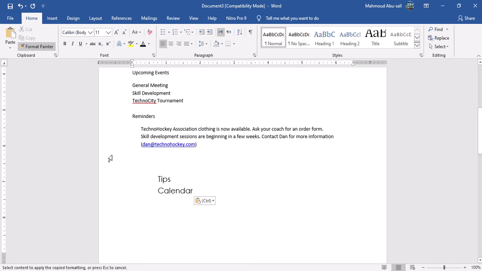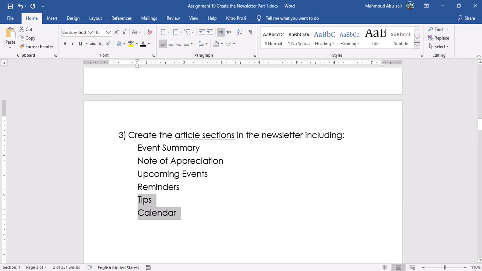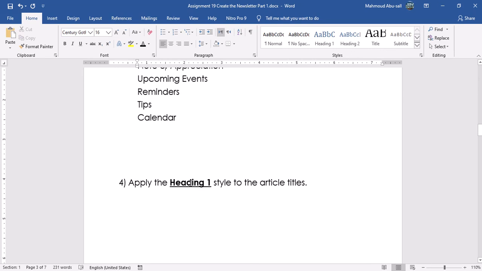We can use Format Painter to do that for these things. Now, after typing these titles in our newsletter, we want to apply Heading 1 style to the article titles.